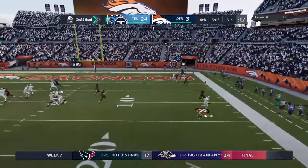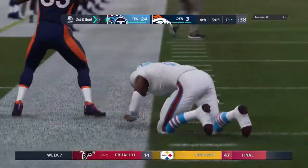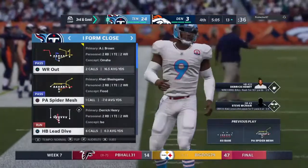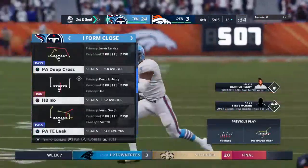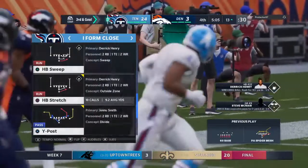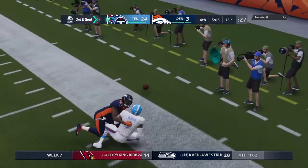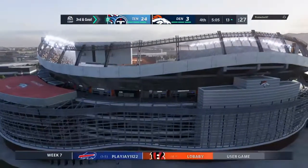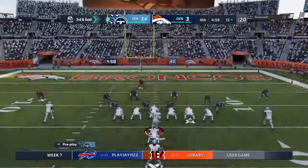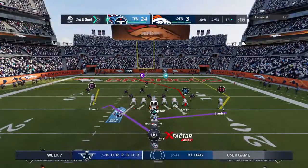Escaping the pressure right. And I think the ball's out. And the ball is going to wind up out of bounds. They'll keep the football. Thankfully for the offense, a fortuitous bounce there on the fumble. The fumble goes out of bounds because they're down here in the red zone. You don't want to lose one there. You don't want to lose one, and the best part, because it went out of bounds, they retain possession, still have an opportunity to put points on the board. So crisis averted, but now facing 3rd and goal.